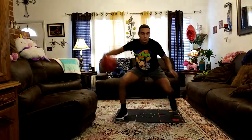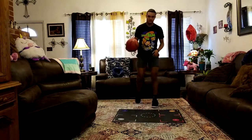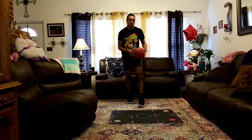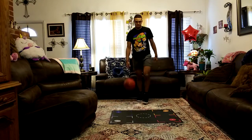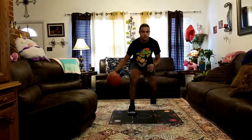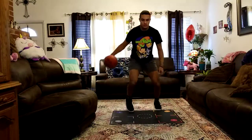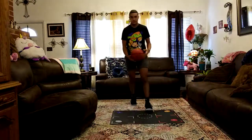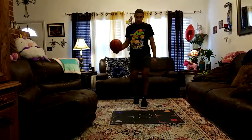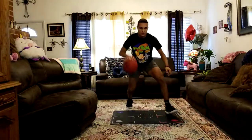Come on with it. Boom. Your feet gotta be quicker going backwards. You can't be log stepping. There it is. You take the other dribble out. Get back, back up, take the other dribble out. You're doing two dribbles going backwards. Take the dribble out. It means your feet got to go faster. Come on, feet. There you go.